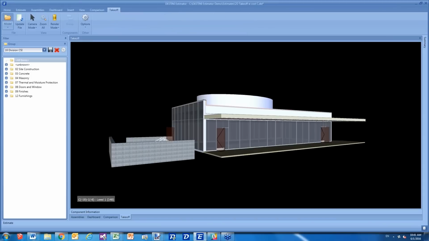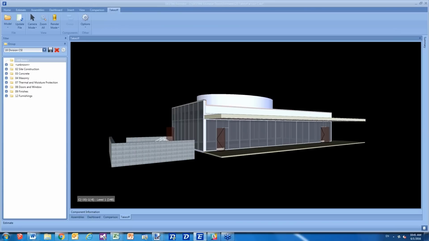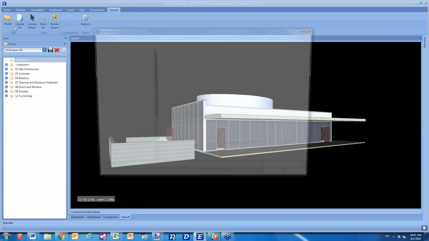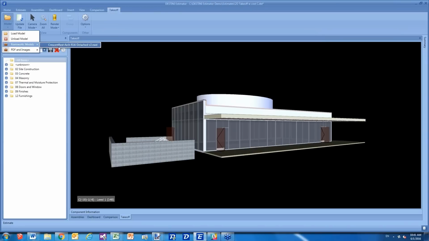All right. The only other thing that I wanted to highlight, really I guess just show you, is just like in 2D, where you have your list of associated documents, you now have your list of 3D documents associated as well. It is important to note, though, that the 3D models are not stored within the estimate itself, and that's only because of the weight of the models. A lot of these models can get very large, and we didn't want your estimate files to be large as well. You do have the ability inside of these 3D models to change property information.